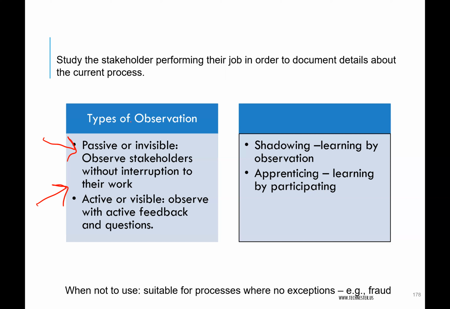Taiwo, what do you think? So you have a traffic warden presently directing traffic. Kids are crossing the road and the traffic warden is saying stop, is directing traffic. Will active observation be a good idea in this place? Where you as the BA would actively get involved with their process.